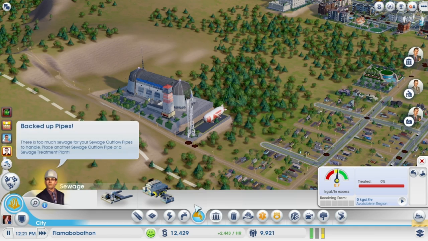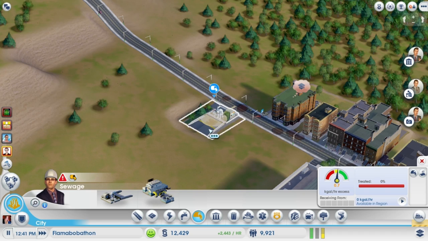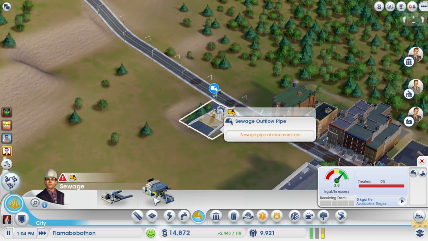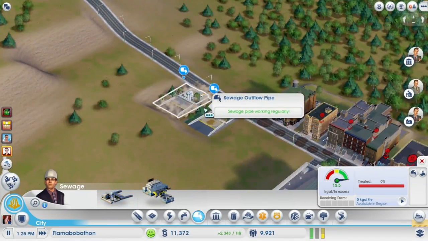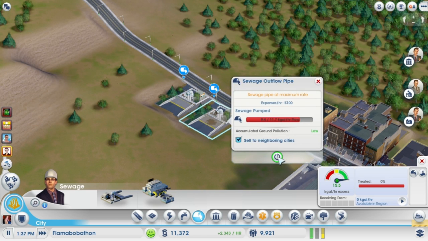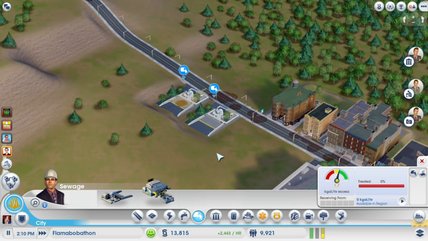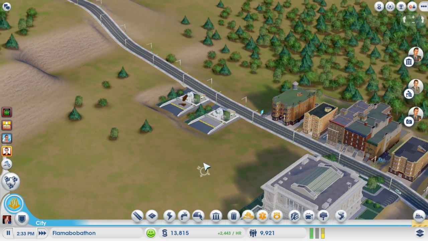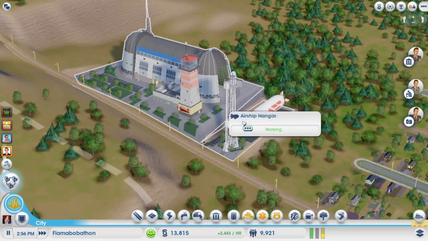What's happening with our garbage? Backed up pipes. Ugh. Okay, we need to have another one. Oh, why did I put sewage thing there? I'm gonna turn that off. Try and be okay. Let's go back to the airship hangar and see if anything's happening.